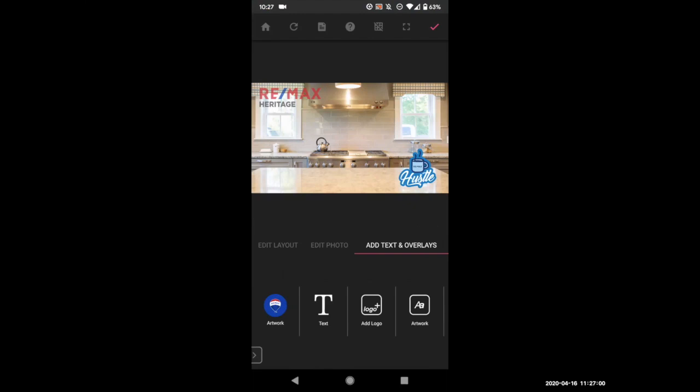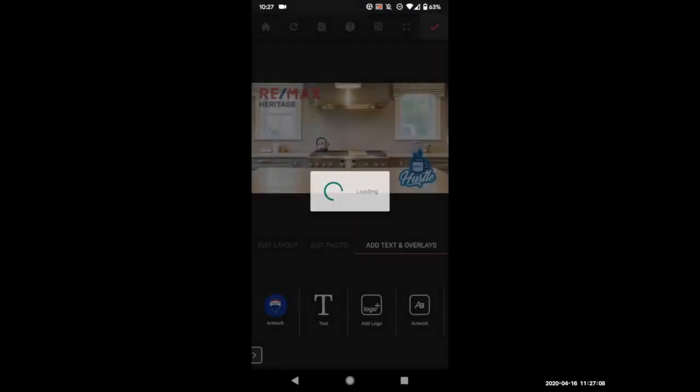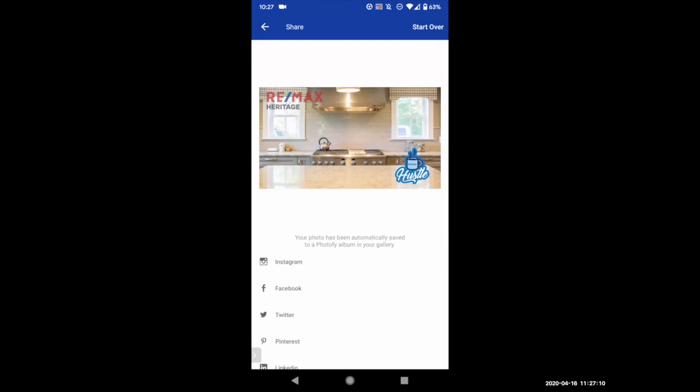When I'm ready to put this in a Zoom background, I'm finished, I like everything here. I'm going to click the check mark or the done button, and then it takes me to this end screen. From here, it's saved to your photo album. Then you would follow the steps in Zoom background to get it there. You would start over or go into your photos and upload it to your Zoom. So that's a Zoom background.